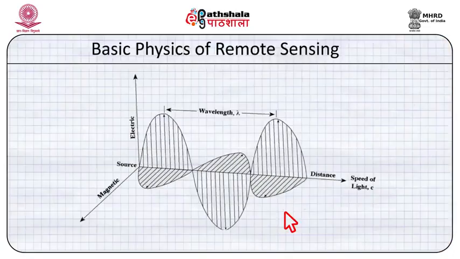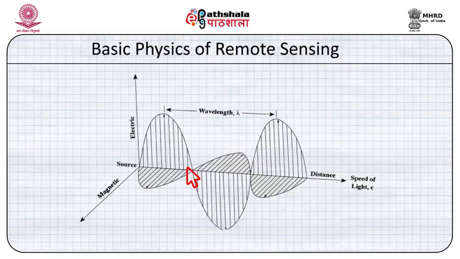As I told you, the sun's energy is the source here. It travels at the speed of light, which we call c. If you see vertically up, that is the electrical field, and this side is the magnetic field. So, the sun's energy travels in the form of a wave like this, and from one node to another node we call the wavelength, that is lambda. If the energy is hot, this distance of lambda will be less, but if the energy is low, the distance of the lambda will be long.